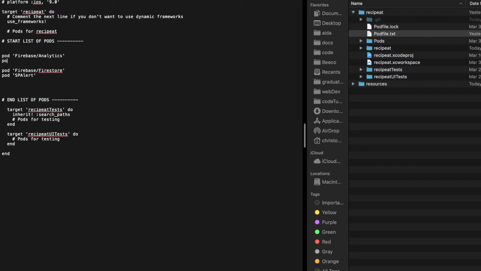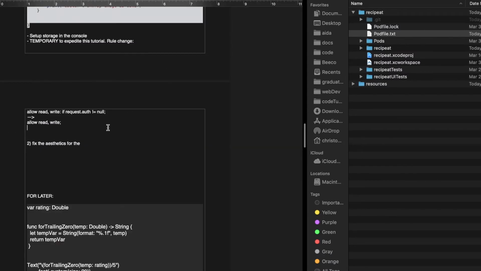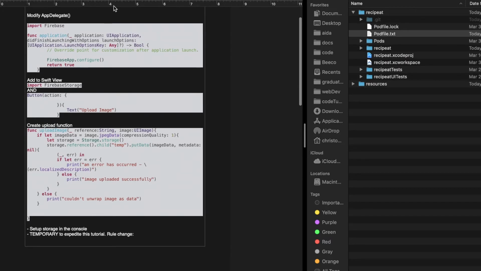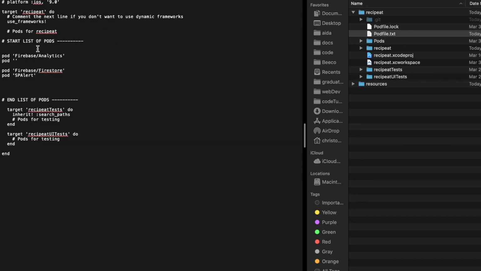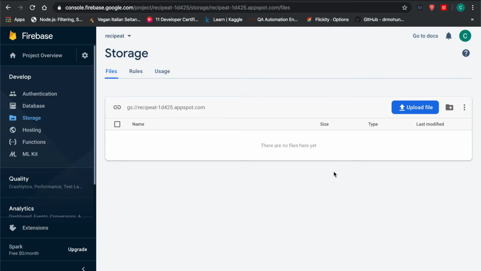I'm going to put pod, okay, and that one should have, let's look at our to-do here. Pretty sure I wrote it out. No biggie. I think it should be Firebase/Storage. Okay.